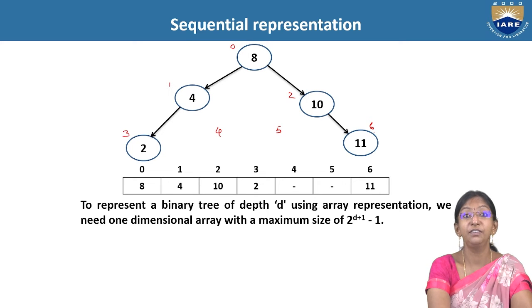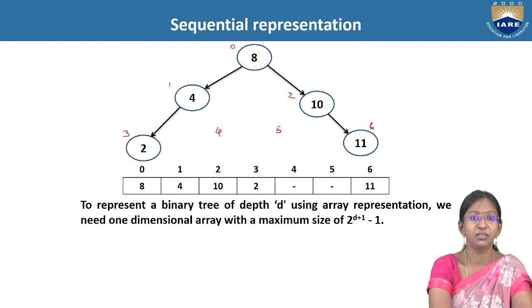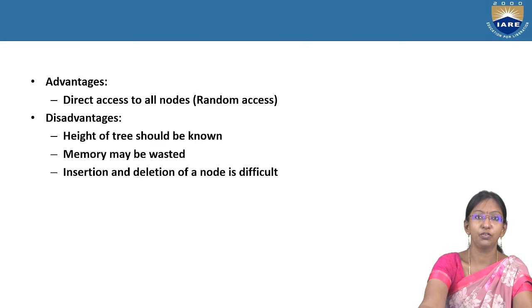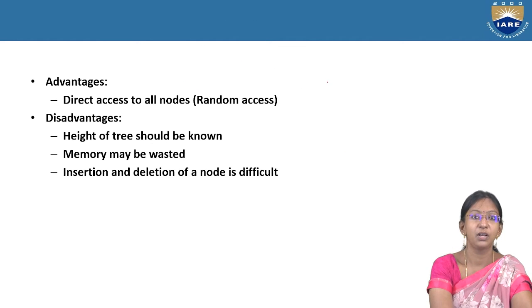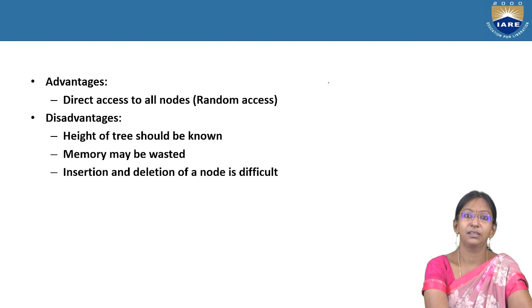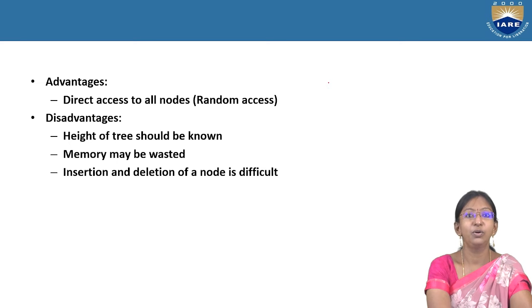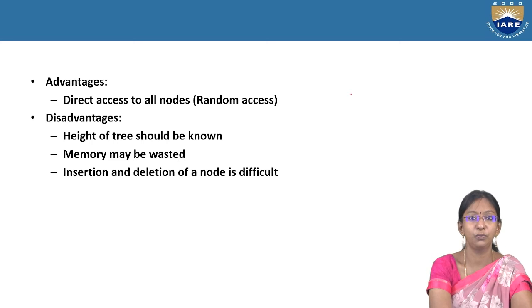But in the future, if they have that child, where are they going to place it? So to overcome that chaos, they have placed an empty space. If the tree is sparse in nature, these empty spaces will be huge, which is a memory loss, wastage of memory. That is the basic disadvantage. The advantage will be direct access. That is the basic advantage when you work with arrays. It provides you random access and it is quite easy to work with. Very good. But it suffers memory wastage, which will be more.